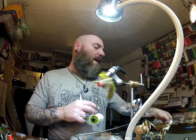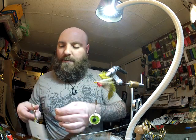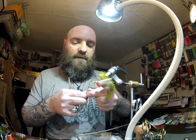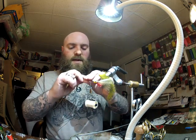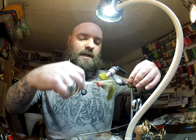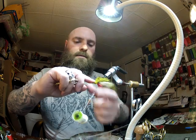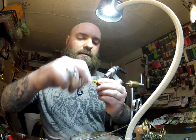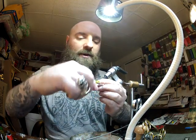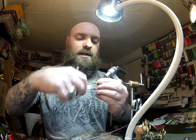We'll flip our hook back. I'm going to use a little bit of gold Flashabou — you can use any color you want. Just a few strands, about three here. Even those up and V-tie that on the thread, a little clump on each side, and tie that down. Now we're going to take our rabbit strip, pull it forward, and secure it down. I'll cut off the excess and wrap almost a figure eight side to side over top of that rabbit strip to make sure it's nice and secure.